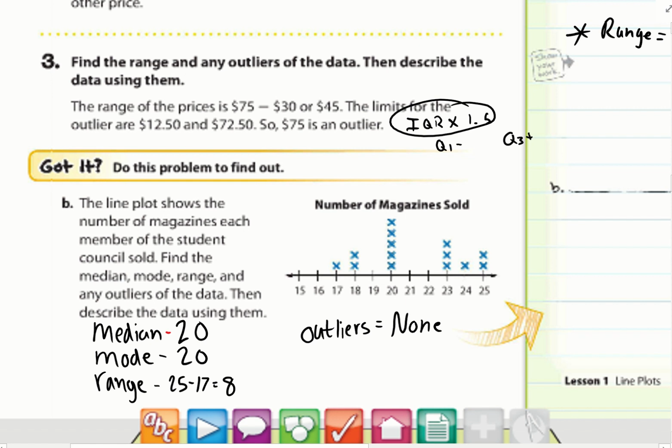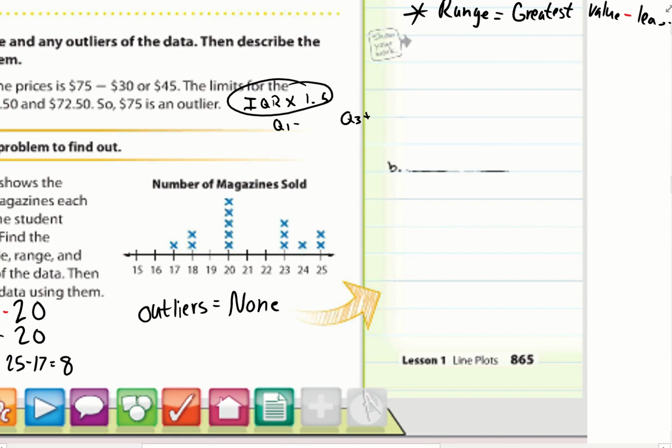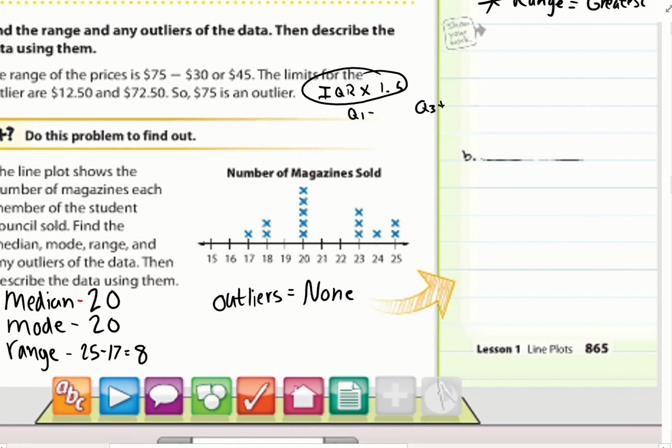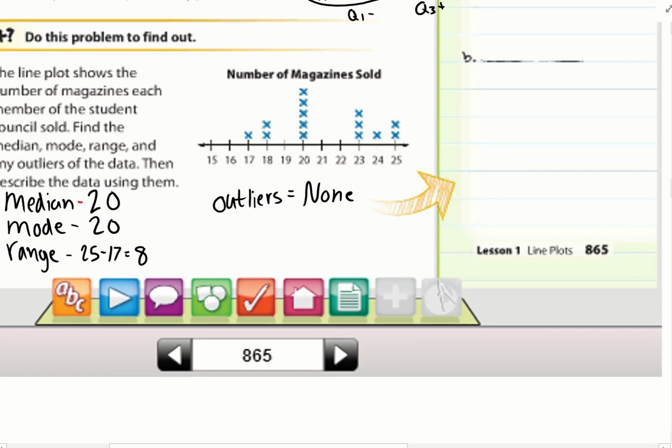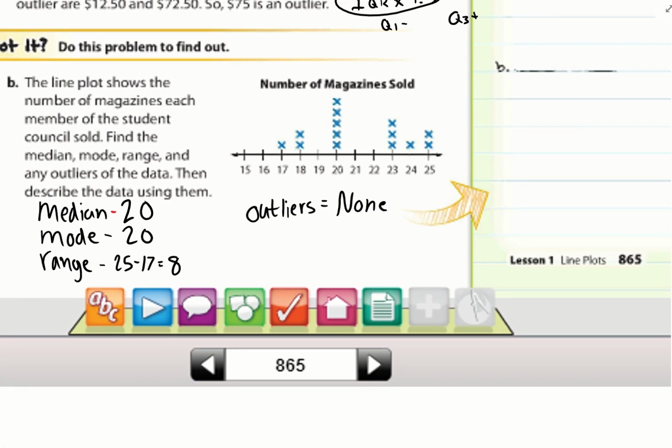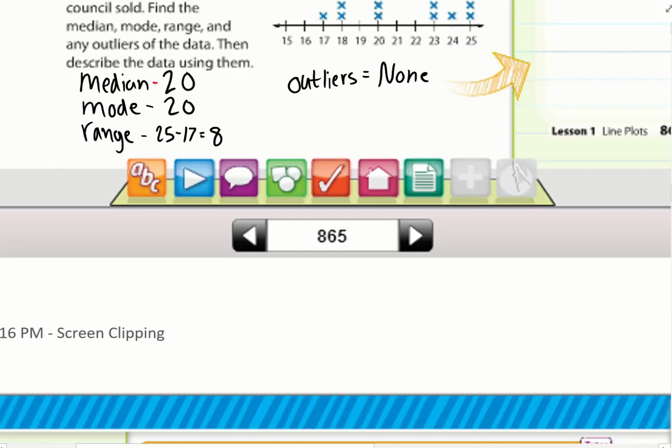Now, the other way to find the median is doing this from least to greatest and listing the numbers. But I know since I have 14 numbers, my 7th and 8th values are going to be my midpoint. So that's how I knew that the 7th and 8th numbers were going to be the median. If you do not know what I'm explaining, then go ahead and list the numbers to find the median.